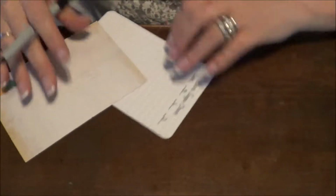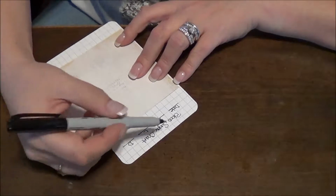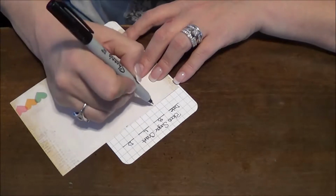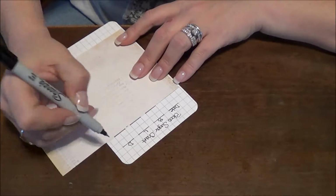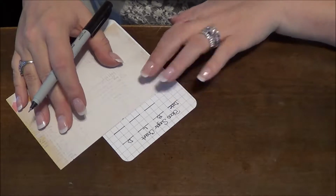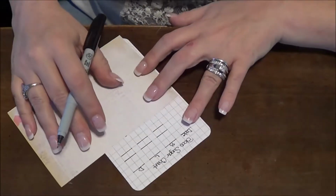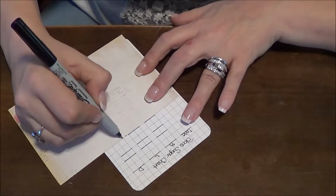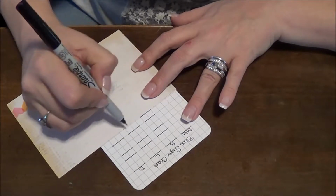So because I am doing a 4-block box, I'm going to go right underneath where my B is and start there, because I don't really need to block off my date. I'm just going to draw my lines straight across here, and then drop a line, and draw my lines skipping, and then drop 2 lines. I'm going to do this really quickly and not make you listen to me all the way through it, so I will fast forward through some of this and be right back.